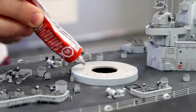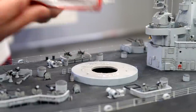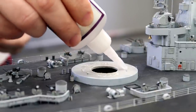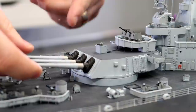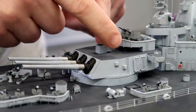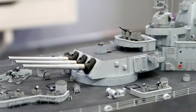Last thing to do was go ahead and install the main guns. Busting out the good old orange glue, because we could use it here at this point. And then I'm going to put a drop of CA glue in the back that will hold the gun in position until the orange glue actually sets up. They lock into position pretty well, but the forward barrels are still really heavy and they have a tendency to want to tip over. So this is what I did to lock them into place.